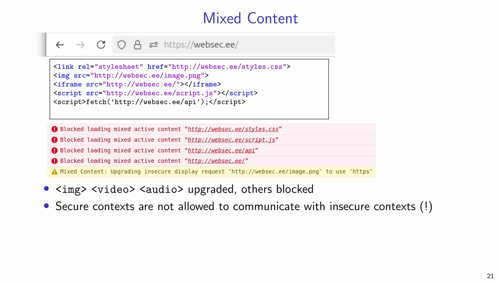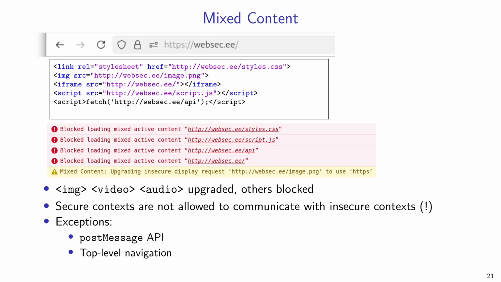Essentially, secure contexts today are not allowed to communicate with insecure contexts, while there is no such restriction in the other direction, meaning that insecure contexts can still send requests and load resources from secure ones. There are, however, a few exceptions to this restriction. First, the postMessage API can be used to send messages to insecure origins, but this requires opening a new window to the HTTP site because embedding insecure web pages in an iframe is blocked.